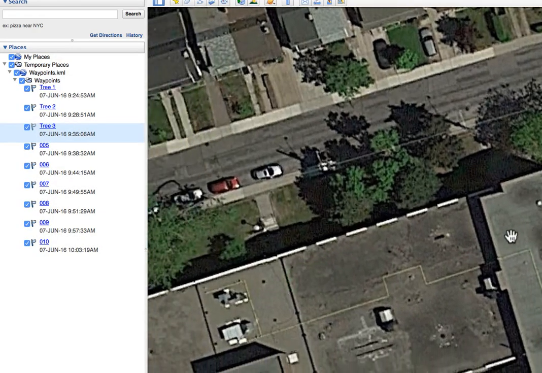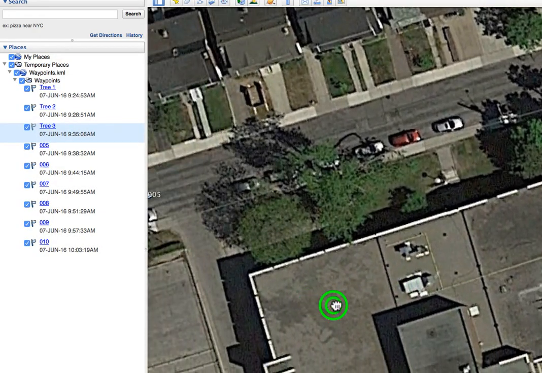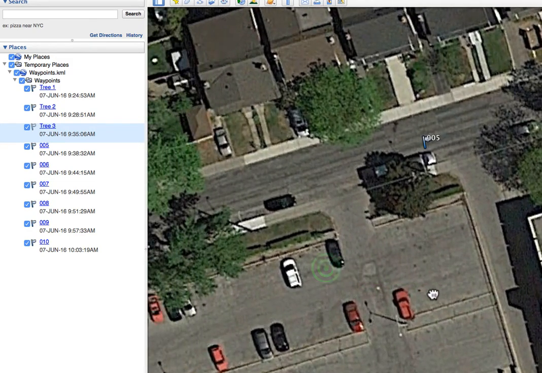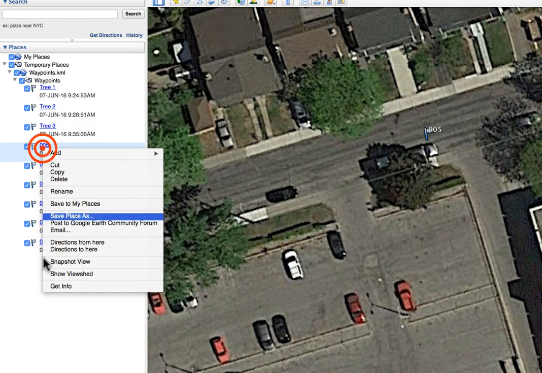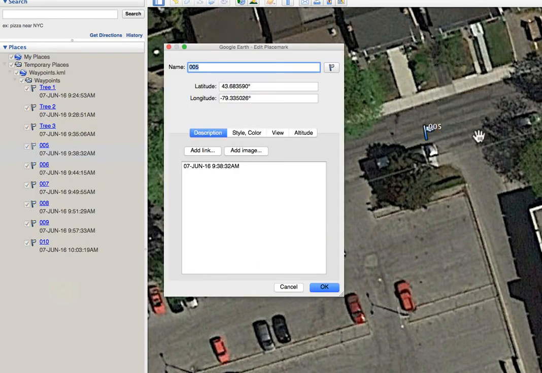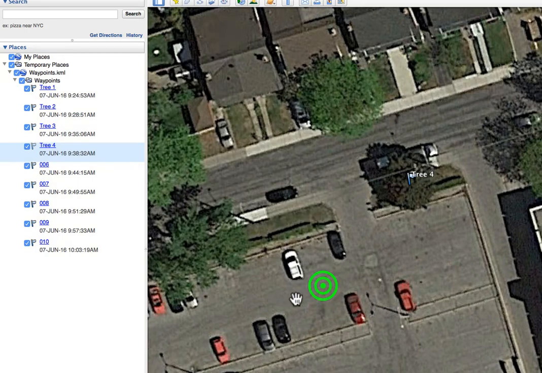And this is a pretty regular thing that your GPS may not have been dialed in yet, and you may not have gotten the right spot, like the next one. So Get Info, move to here, and Tree 4. And so on, continuing through all of your waypoints to the end.